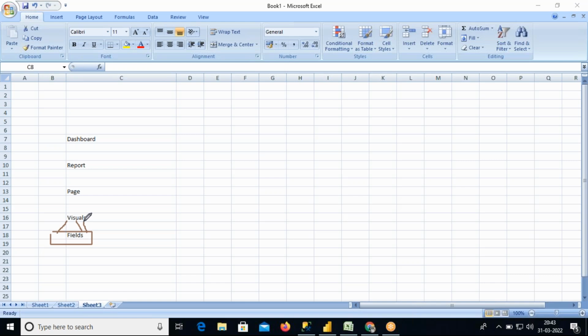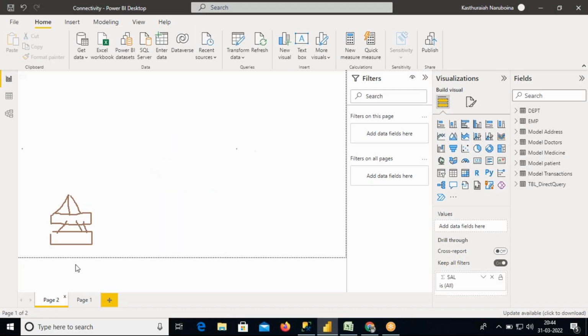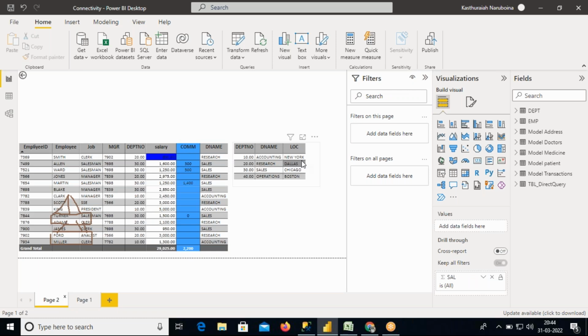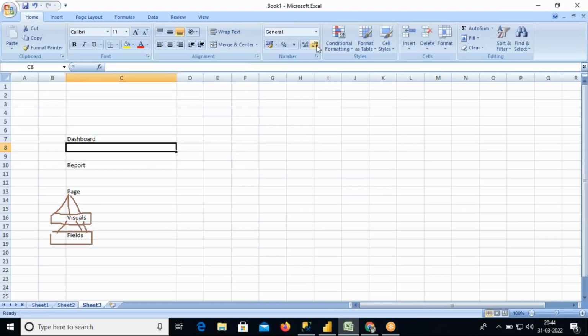We have seen that, right? We took a table visual and fit multiple columns into the visual. Then we will get a visual. Then we'll take multiple visuals and keep them in one page. If you go to this Power BI report, we'll take multiple visuals, a table visual, and this is another visual. We'll keep multiple visuals in one page. Okay. Now, next, we'll take multiple pages.